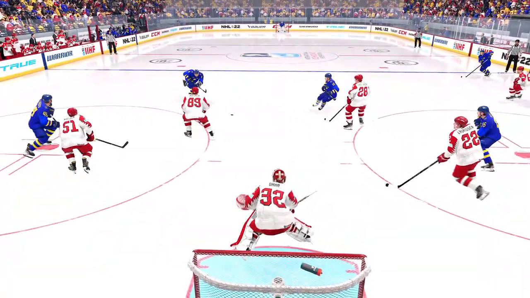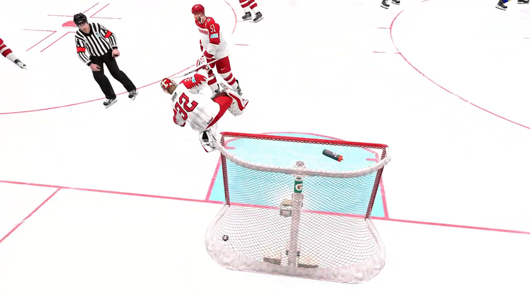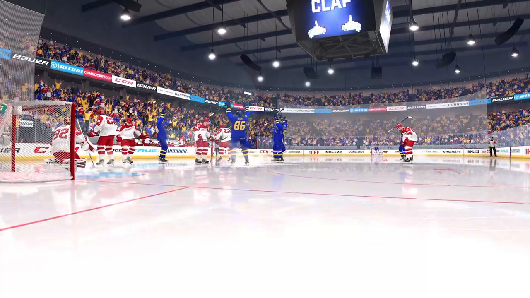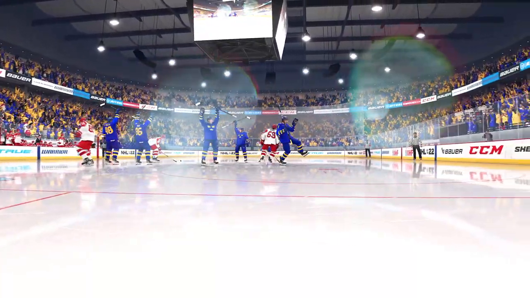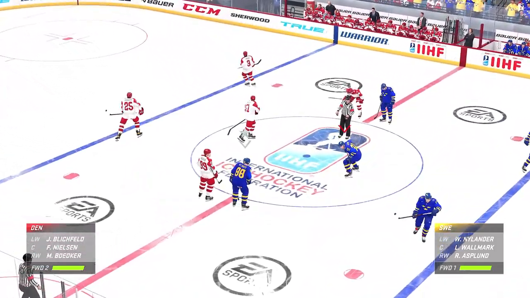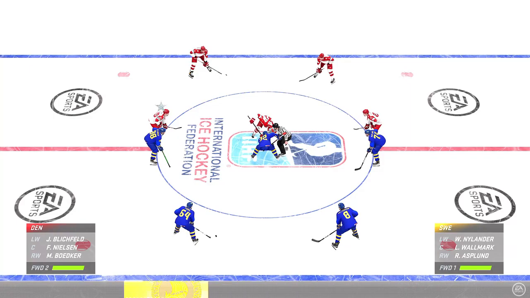Now, the only way he's stopping this one is if it hits him. As soon as the shooter went to shoot it, the goaltender dropped into the butterfly. He's looking around that traffic, hoping he can find it. Here in the late goings of the period, you can feel the energy in this crowd. It's a tie game.